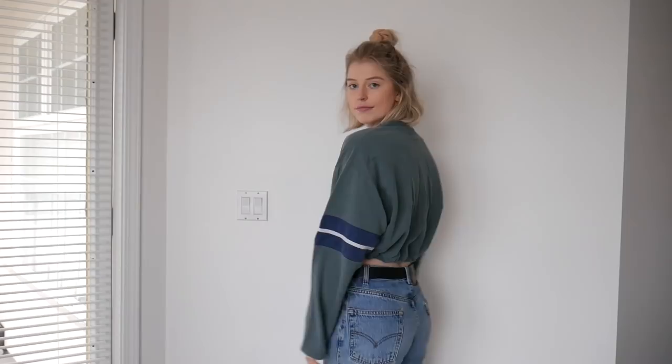It's just so cool. Okay, and the next item I found was this racket ball, I'm assuming, long sleeve. Obviously, I don't play it because I don't know the terminology, but I really like the colors and the stripe on this shirt. It is a nice long sleeve. It's kind of thicker, so it could be like a sweater too. I really want to crop it because I think it'd be really cute. It is very long, so I could keep it long. I'm not too sure, but I got it. I believe this one was $6.99, so I think it was $7. I don't think there was a sale for this one, but I really liked it because it was vintage and I'm a sucker for vintage.